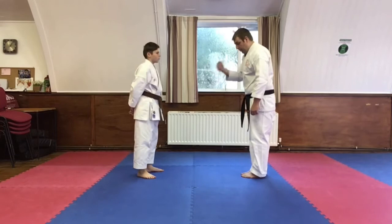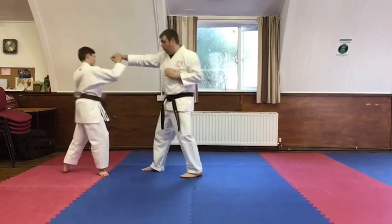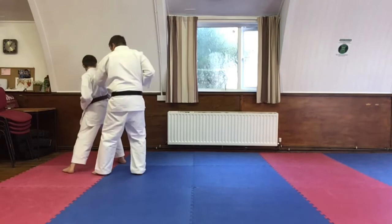I'm going to step forward to left. Bailey is going to step back into left stance. From there I'm going to step forward and do a head punch. Bailey is going to step back and do a block with his back hand. From there I follow up by doing a reverse punch, I step up, I foot sweep, I reverse punch.